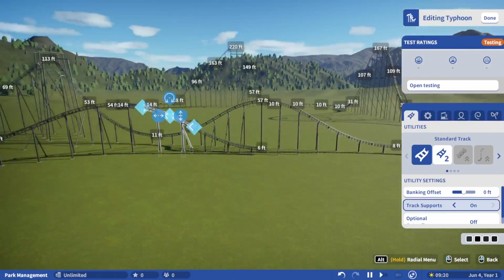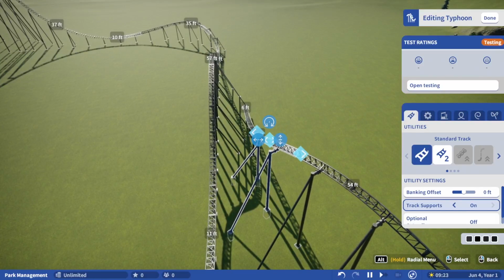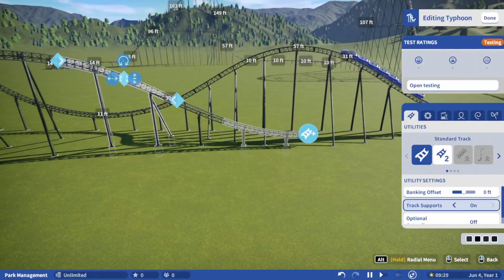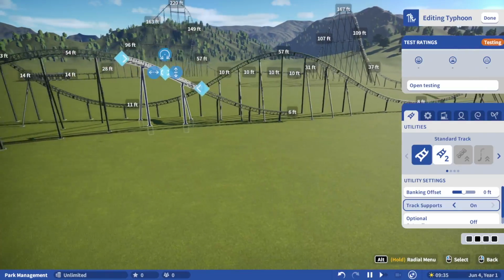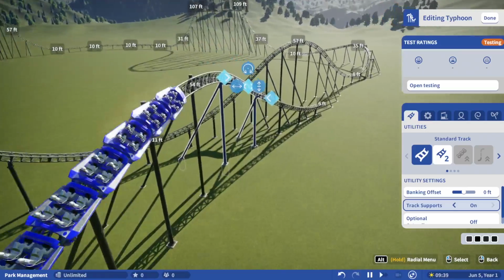Alright, so it looks like my idea was to have a double up go right next to this airtime hill, but it looks like that's not gonna be possible considering the turn part ends a little more than halfway through this airtime hill. So it's unfortunate, but it's whatever.